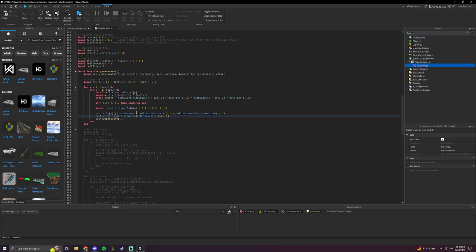It's not actually 0, but yeah. So the further you are away from the center, starting at 70% away, the map will start turning into ocean.